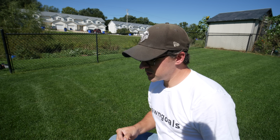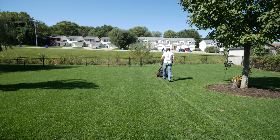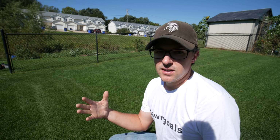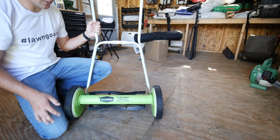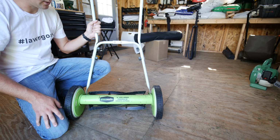All right, so you saw me go down the middle of my yard here once with the Time Master. This is a rotary mower, just meaning that it has a blade on the bottom spinning around in a rotary fashion, cutting off the grass tips, and that is one way that most people mow. Then when we're talking about a reel mower, I'm just using the old school version here, the manual push one.